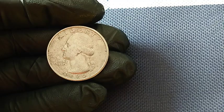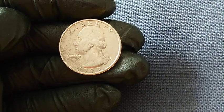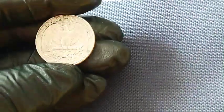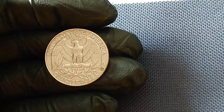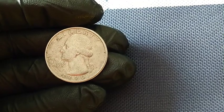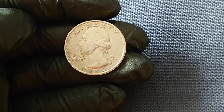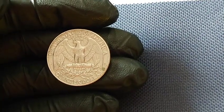As we now move on to one of the most fascinating anomalies, an error involving the use of a transitional planchet, a mistake where a blank intended for a different year's metal composition or denomination is mistakenly used to strike a coin, and in the case of the 1990 P quarter, rumors and subsequent verifications have pointed to examples struck on leftover copper-nickel-clad planchets from experimental batches or even on planchets intended for foreign coinage, leading to variations in weight, edge coloration, and metal reaction under tests such as X-ray fluorescence or magnetism, anomalies that reveal that something went horribly or miraculously wrong at the Philadelphia Mint that year, with a small batch of quarters accidentally minted using blanks that were never supposed to be paired with the Washington quarter dies.